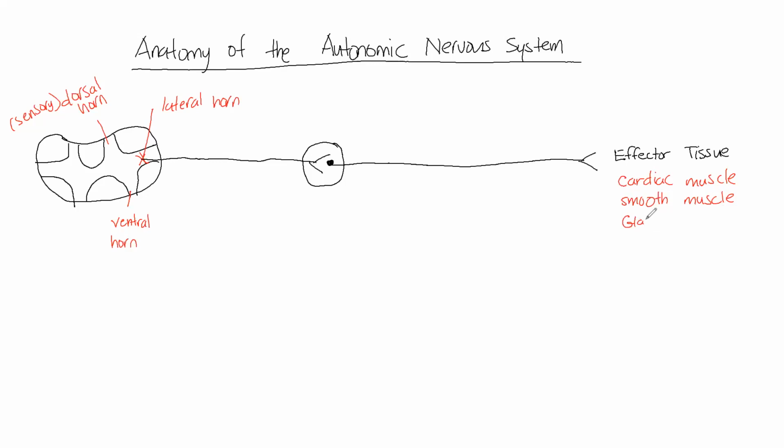Glands throughout the body, excepting sweat glands. And I'll talk on why sweat glands kind of differ here, but glands for the most part, and then adipose tissue. Okay. And so we can label these two neurons the way we've been doing as a preganglionic neuron, respectively. And then we can think about a postganglionic neuron, which is the second neuron beyond the ganglia.